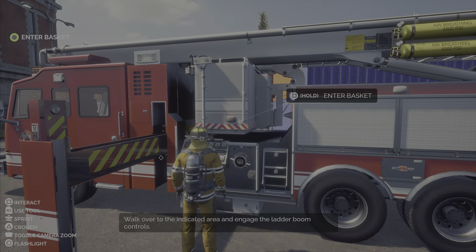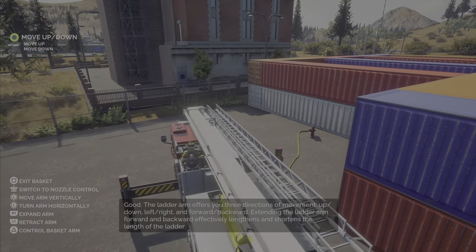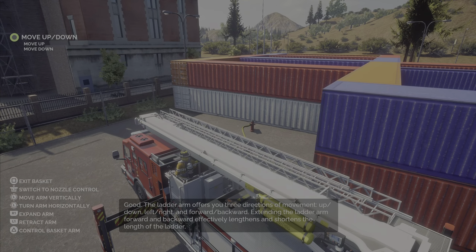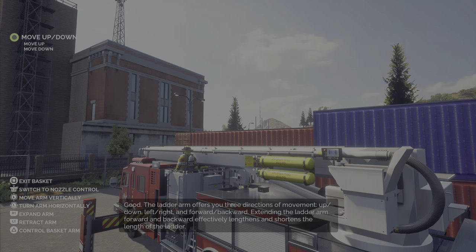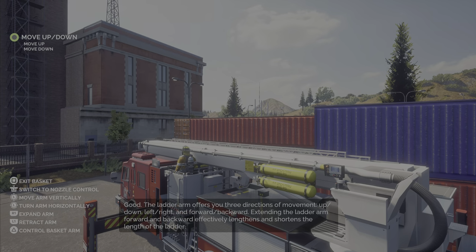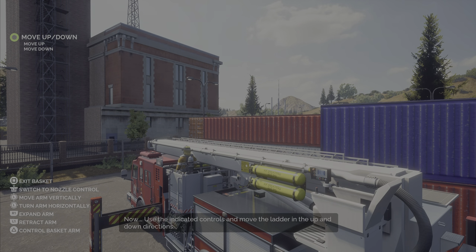Walk over to the indicated areas and engage the ladder boom controls. Good. The ladder arm offers you 3 degrees of movement: up, down, left, right, and forward, backward. Extending the ladder arm forward and backward effectively lengthens and shortens the length of the ladder. Now, use the indicated controls and move the ladder in the up and down directions.